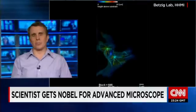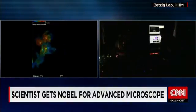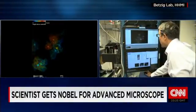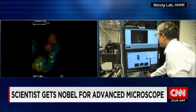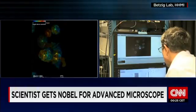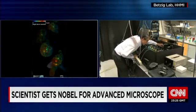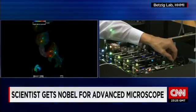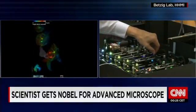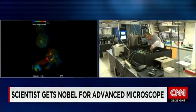The high-resolution microscope will allow us to make the connection between single molecules, which are dead and inanimate, and how they come together to create things that reproduce and move and eat and excrete. Whereas this microscope is all about — even a perfect snapshot of a football game won't tell you the rules of the game. You have to be able to see the movie of it, and so being able to see the movie of how cells do what they do in their insides is going to be helpful for us to understand how they actually work.